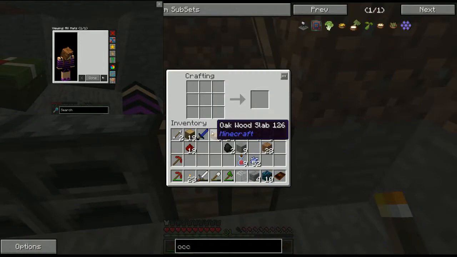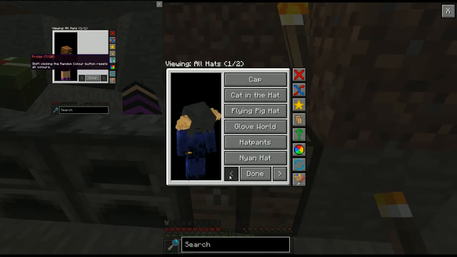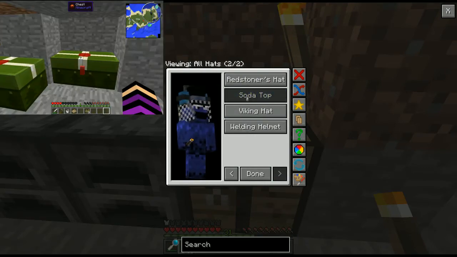Anyway, I could get one of those hats. Yeah, you have to kill the mob wearing them. That's how you get hats. If you hit H, I'll show you, like, see, look at my screen, all the hats I have. There is a lot more than this. This is just the tip of the iceberg.